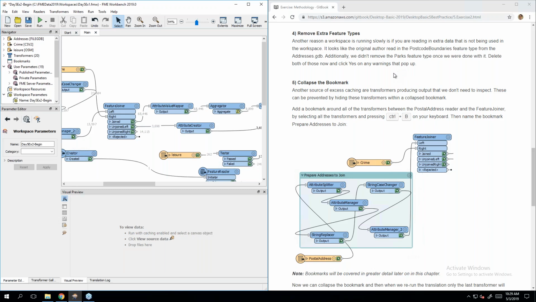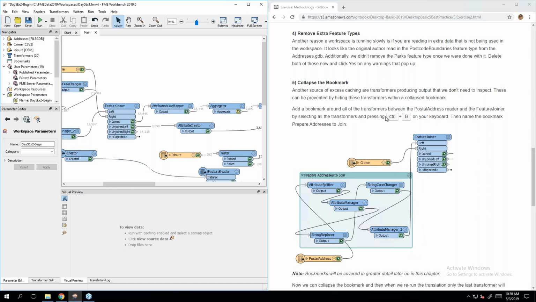There's another thing we can do here as well, which is to reduce the number of caches we're saving in the template. And this is where you get a little bit of control over, like I said, it's nice to share templates with your colleagues because you can send them a workspace that already has the caches they can get running immediately. But sometimes you don't want to send them every cache because it can be a bit much. You don't need every single one. And so one thing you can do to get around that problem is to use collapsed bookmarks. And we'll talk a little bit more about bookmarks in the next section.